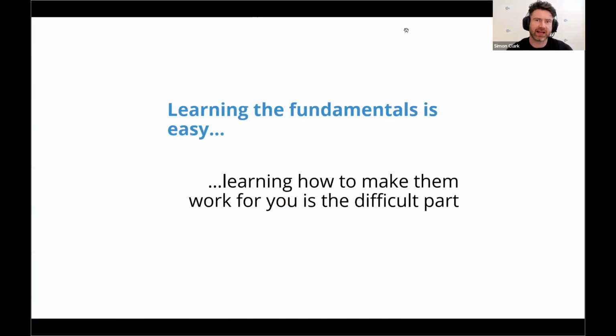But before we dive in, I want to quickly note that learning the fundamentals is quite easy. You can just turn them into a bit of a checklist as you go building a presentation. But learning how to make them work for you is the difficult part. We approach presenting differently in terms of style, in terms of what we're comfortable with, what is natural for us. And so making sure that your presentation works for you rather than you working for your presentation is probably one of the key things you need to do during your talk. I'll get more into that a bit later in the presentation.